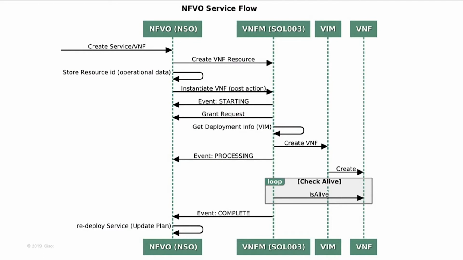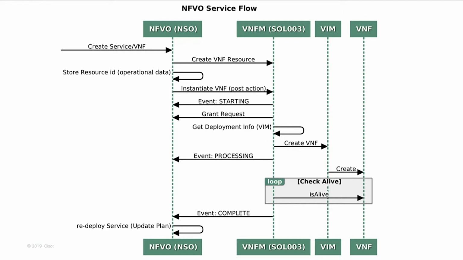Before we get down to the test, it's important to understand the NFVO service and the flow so that we understand what it looks like under the hood. Here you can imagine NFVO installed on top of NSO. There's a northbound integrated into NSO using any of the standard interfaces, and it kickstarts creation of the VNF. When it receives the creation of the VNF, all interactions of NFVO southbound with the VNFM adhere to the SOL003 protocol here. And that's going to be the focus of our test too.